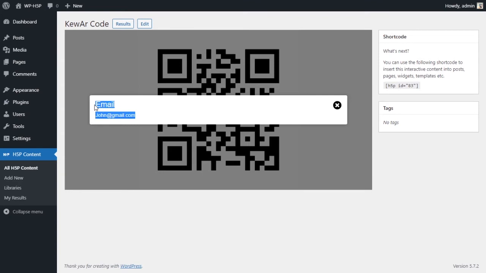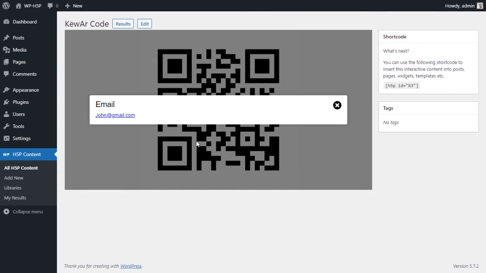All this does is it says email and it gives you the person's email. But if you were to scan it with your camera and you had your QR scanner on, then it will give you a notification to open up the mailing client app that you have on your phone.